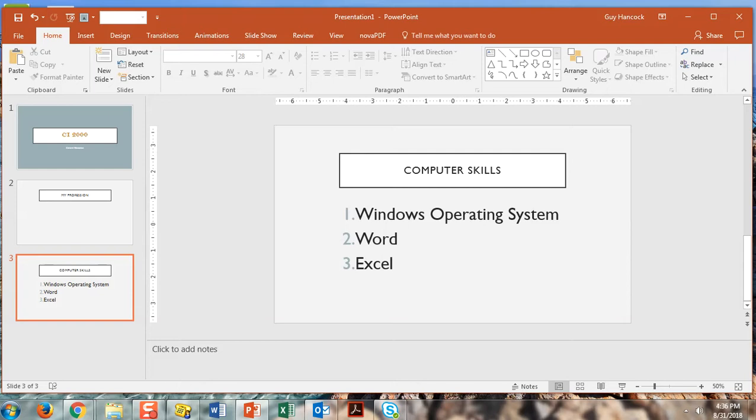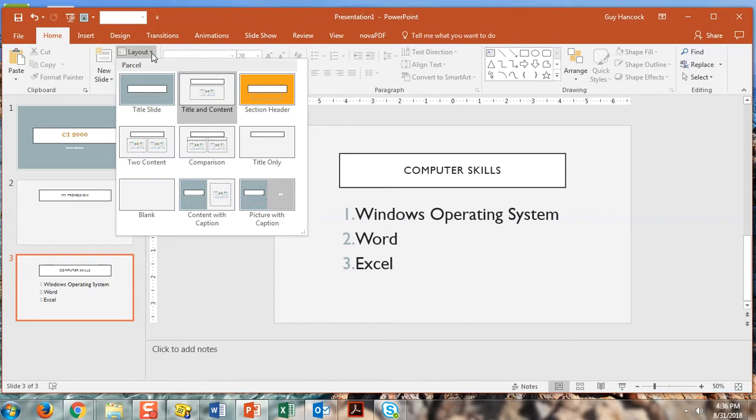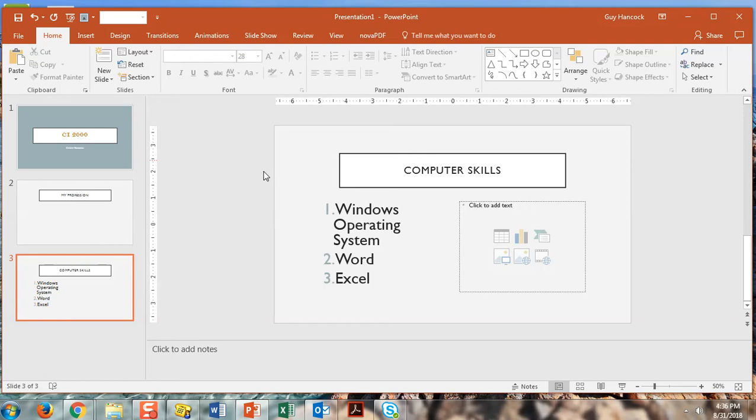All right. And the next direction is to change this to a different layout. So the slide is selected here. If you go up to the Slides section, the Layout pull-down offers you all those same options that were in the new slide. And we're going to change this to content layout.